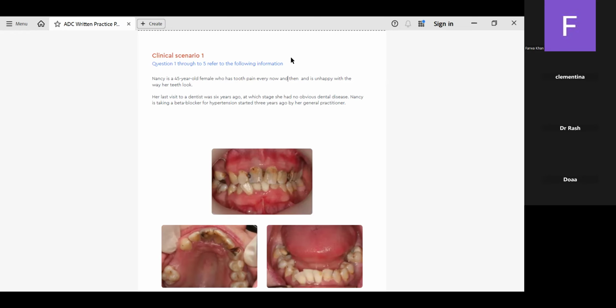I think a few years ago, ADC released a practice paper before the format was changed, and they did the same thing. In fact, at that time, they even included the questions from the practice paper directly in the exam. So you cannot trust ADC with all these things. They might just pick a question from the practice paper and include it in the actual exam.